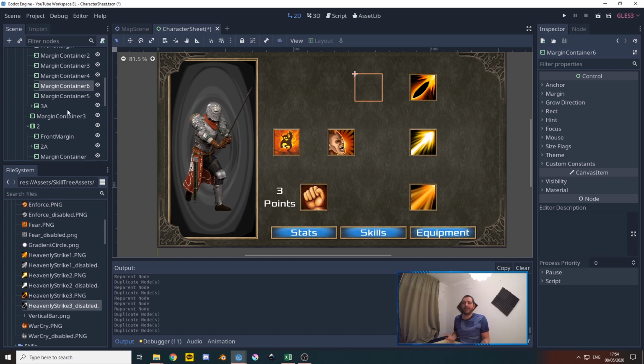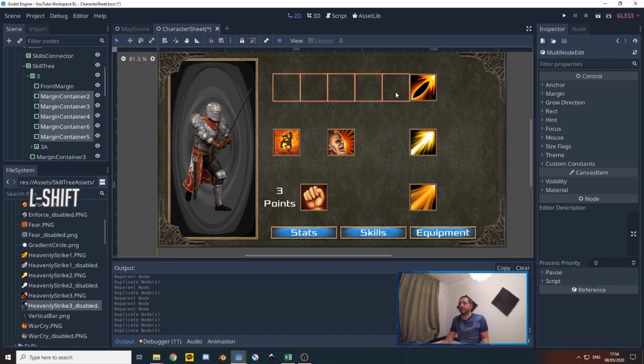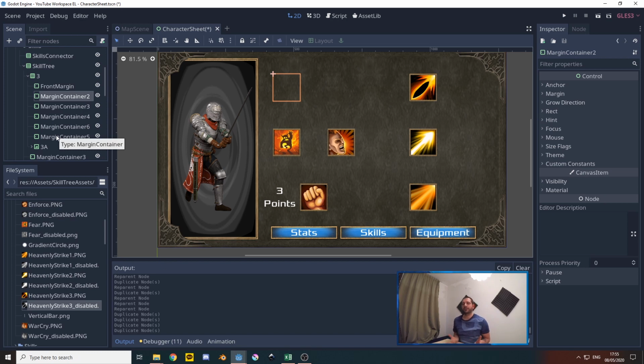What I would do in a final product is, now that we got a number of margin containers here, like 5, I'll simply say, okay, I need this margin container. I'll put a size of 500 on the x-axis or on the x size, and then I'll delete the other 4. Why I do it like that? Because with 100 as a duplication, you can see it's quite easy to space something out, to delete one margin, add one here, add a little bit of space here, add a little bit of space there. That way we're just quicker building things up, and then when we know, okay, this looks good, then just change the real margins on and have one margin container, because that's of course always better than having 5.